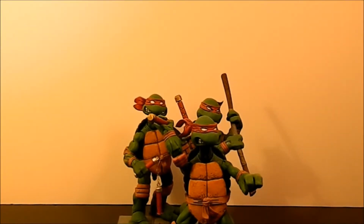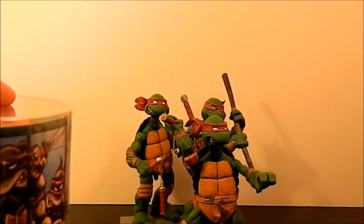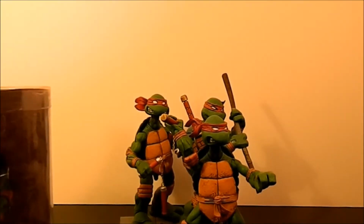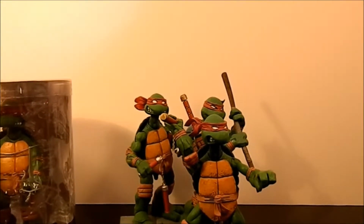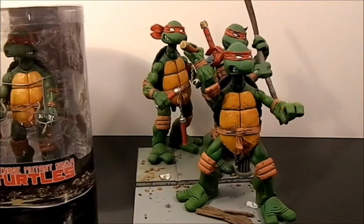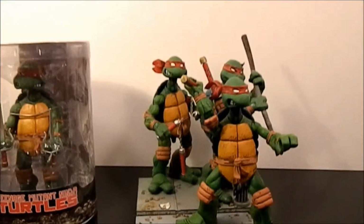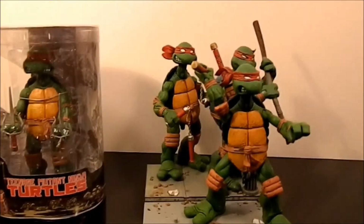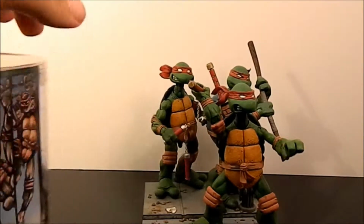I had to go for the cylindrical packaging, which they made a lot more of as far as I know. And even though I paid $16.99 for my first Raphael, if I wanted to buy the same NECA Raphael in the square box with the base and accessories, it would have been like $80 because I just waited too long and kept on passing on him and whatever. So I finally imported this guy from China. Okay.